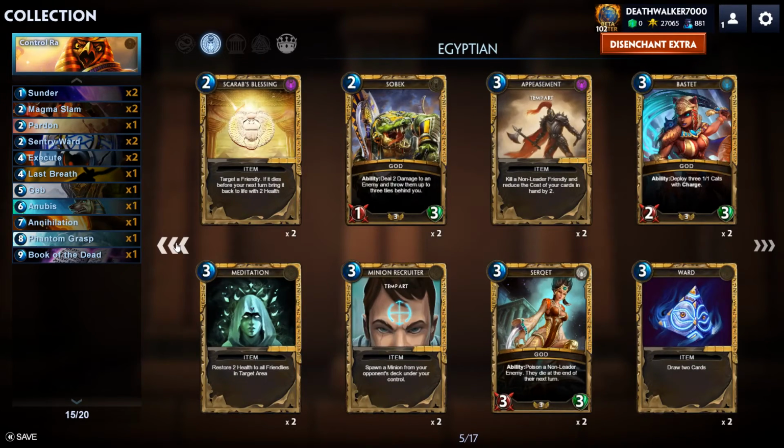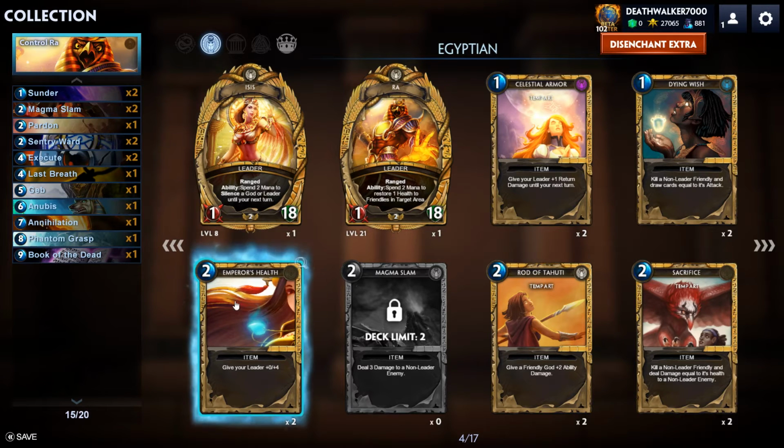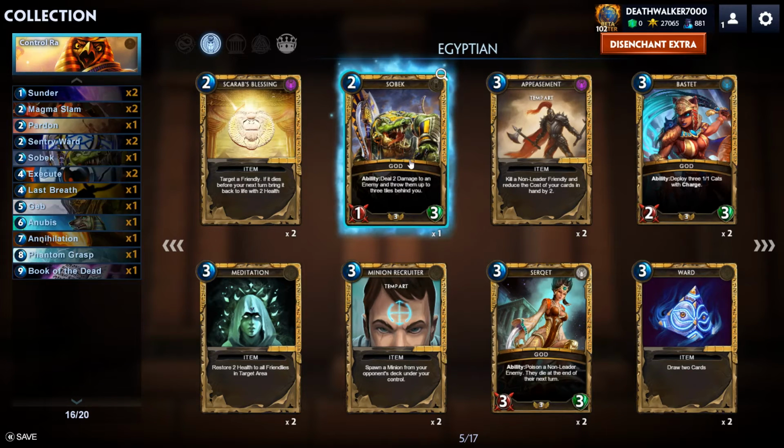Now in these 5 cards, you can play everything that gives you more control. You can play more Emperor's Health if you're having trouble against aggro. You can play Sobek for the early game because you don't have that much early game. Sobek is gonna deal 2 damage to an opponent, so you can use Sobek as a Sunder. I actually like having 2 Sobek. He can also body block in some situations.